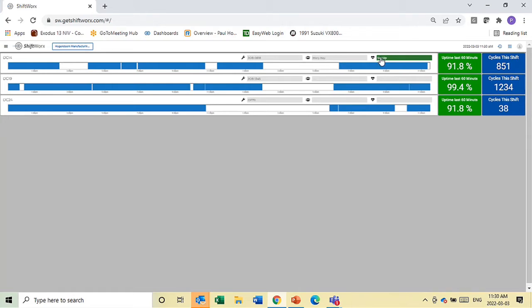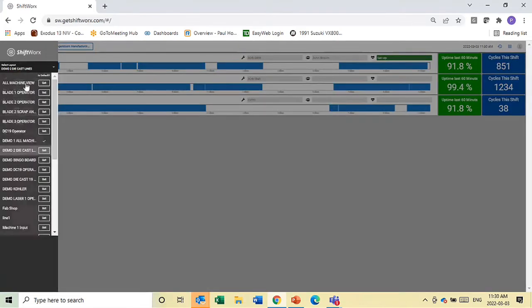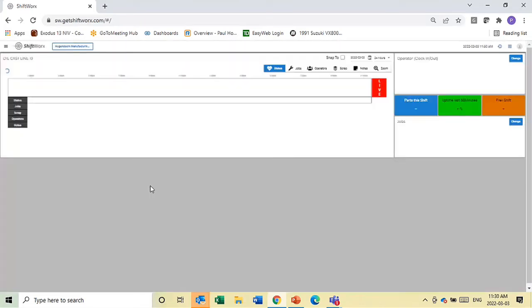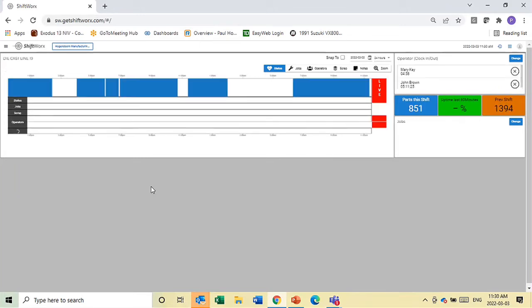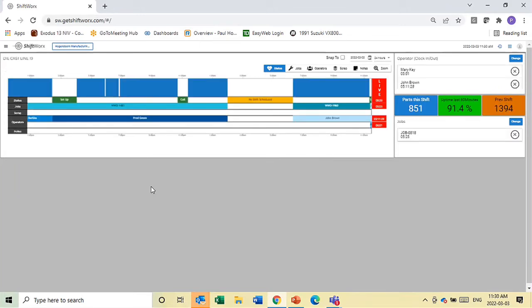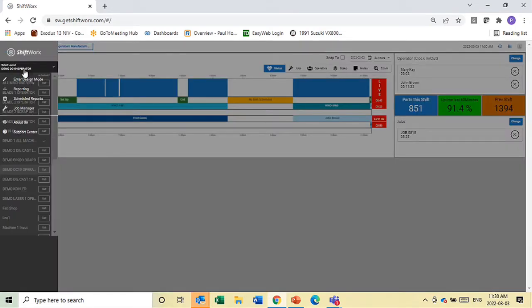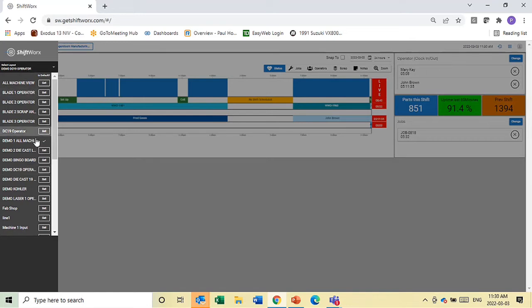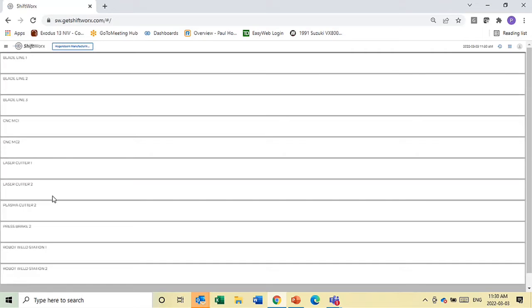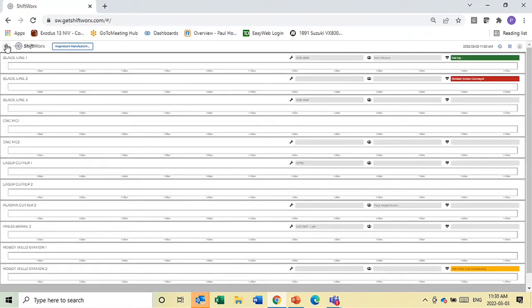I'll just take a quick little peek. And I'll go into a different part of the plant.